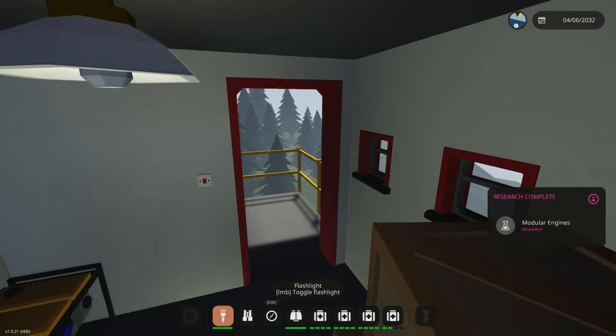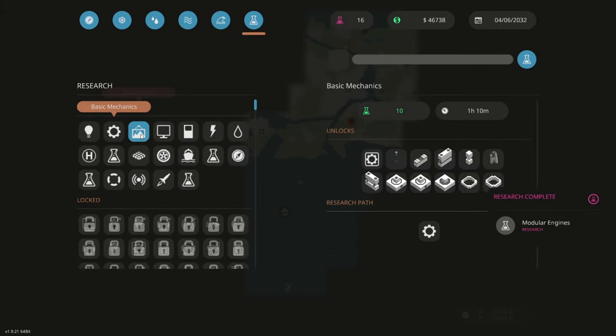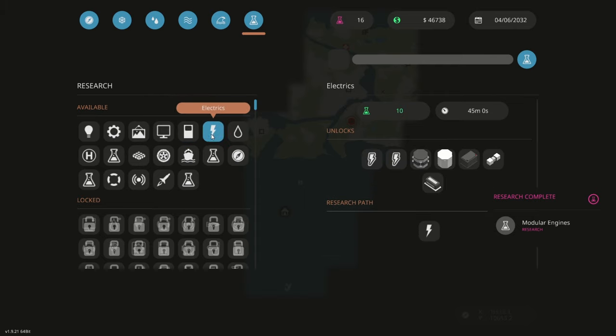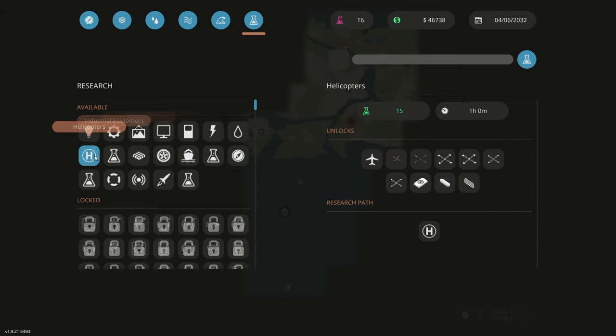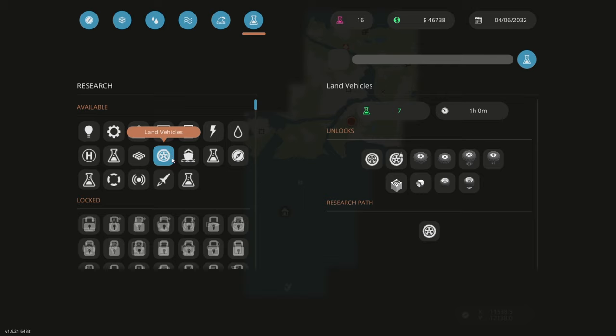Research is complete. Okay, I want to get doors, displays. I could go for a bigger battery or pumps. I might need pumps, propellers. Everything's kind of useful. Oh, wheels. I need these wheels.